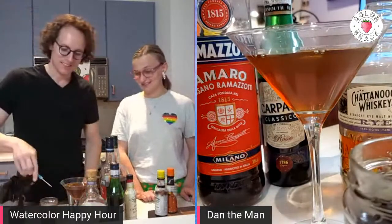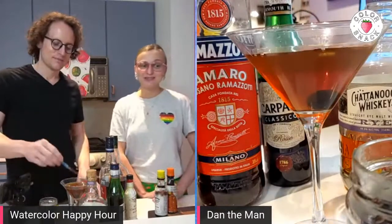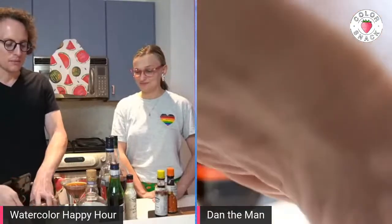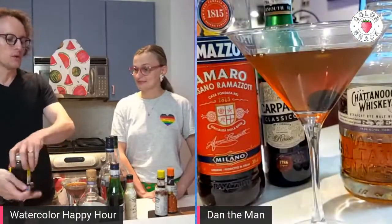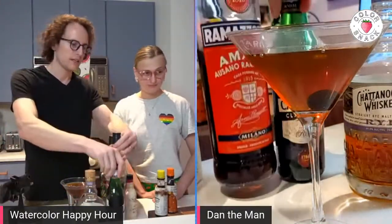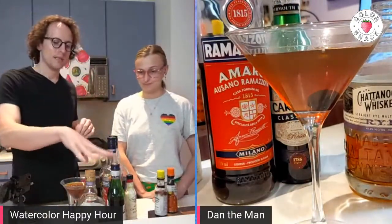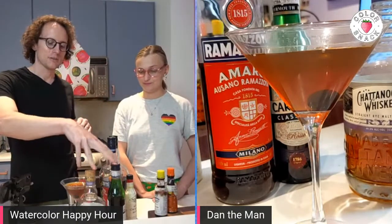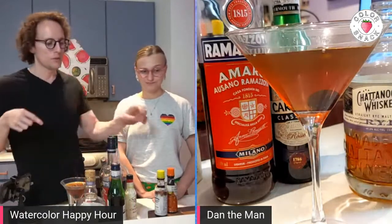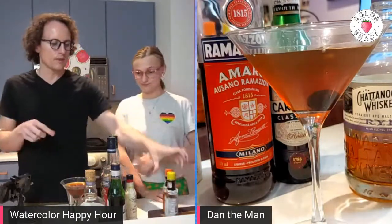Take the strainer and use a little coupe glass. Nice color. You can use one of these cherries — more sophisticated. How many total ingredients, Danny, for this drink? Three — not counting the cherry. Some type of whiskey, some type of vermouth — a fortified wine — and some type of bitter. The combination is up to you. Right now we just did the classic one: rye with a sweet vermouth, two parts whiskey, one part vermouth, bitters to taste. We did orange and Angostura.